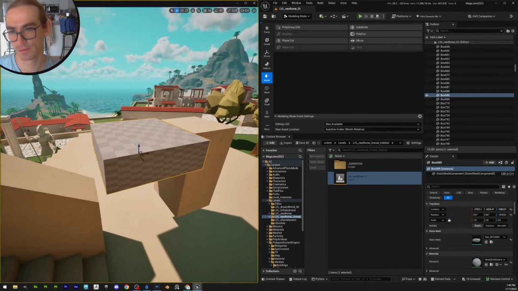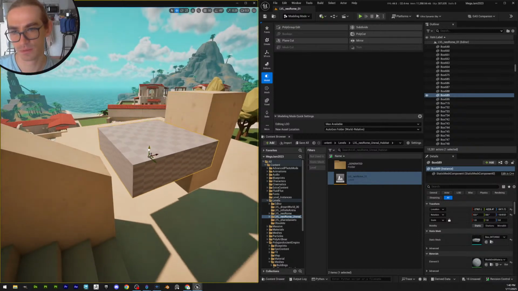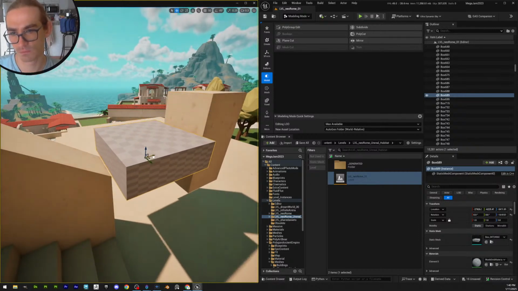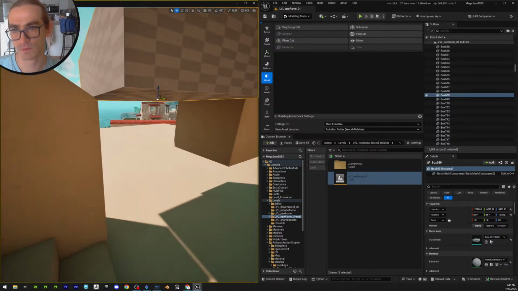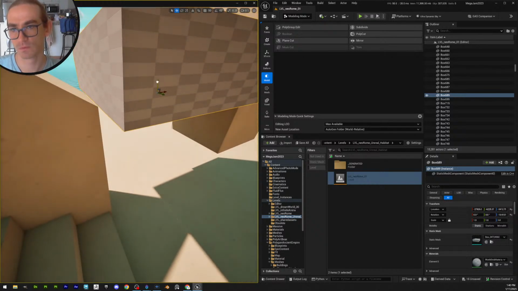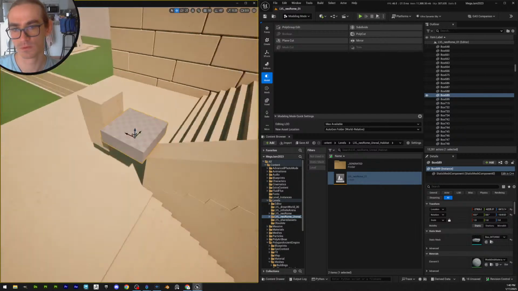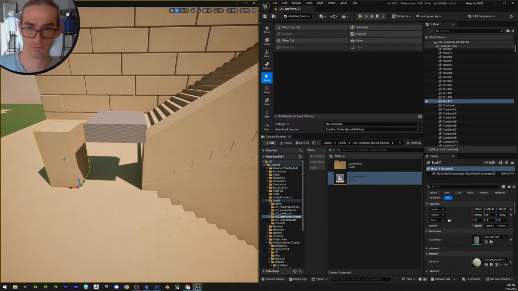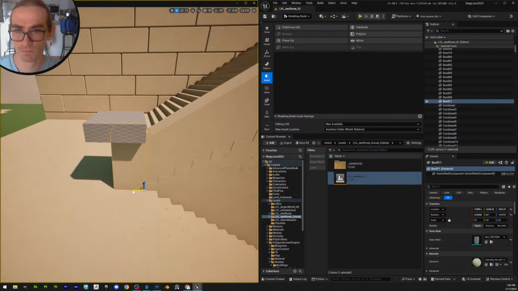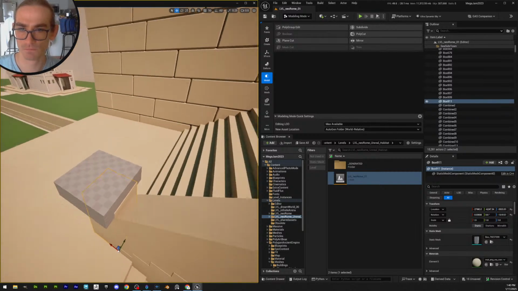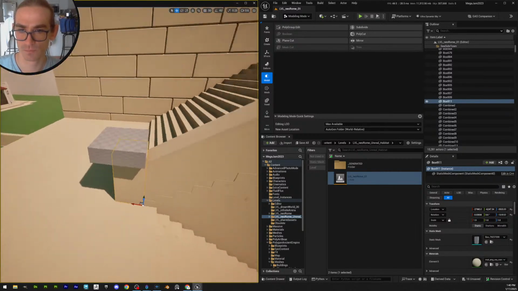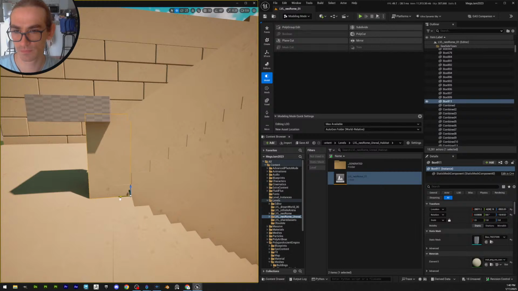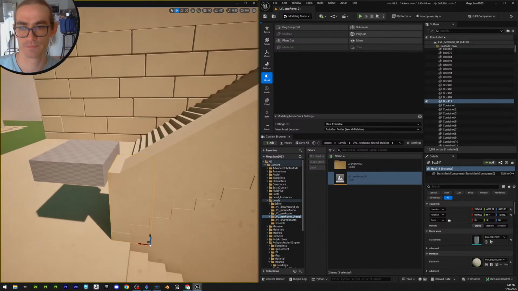So here needs to be that height. Okay, maybe. It's getting really good.